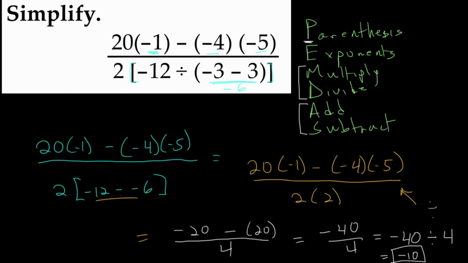Though if you want to check this with a calculator, what you can do is put all of the numerator in parentheses, write it like this, then use the division button, and put all of the denominator in parentheses. And if you write it out explicitly, just as it is, including these parentheses that I added in, then when you calculate that, you will get back negative 10. But I will leave that as an exercise for the viewer.